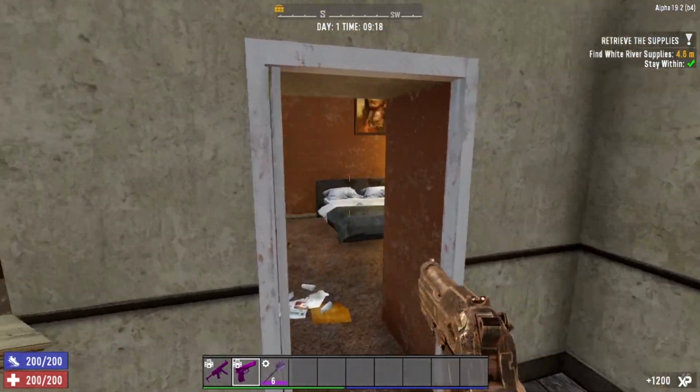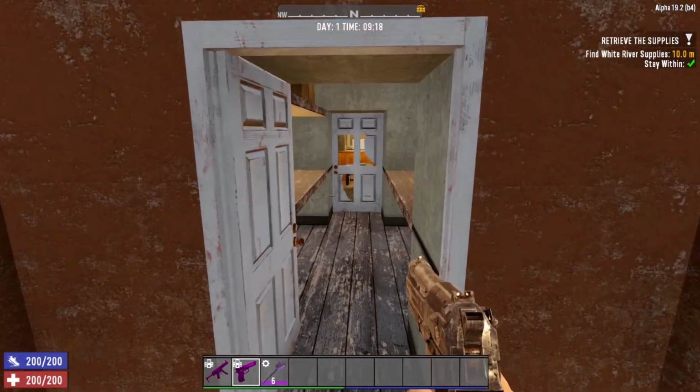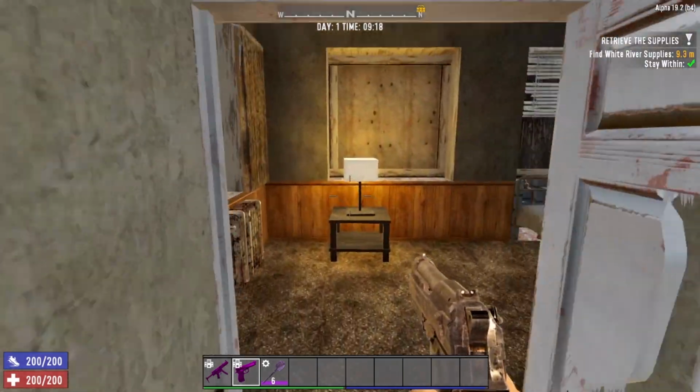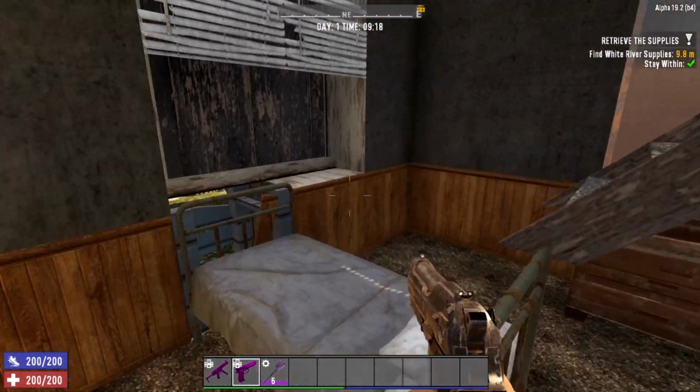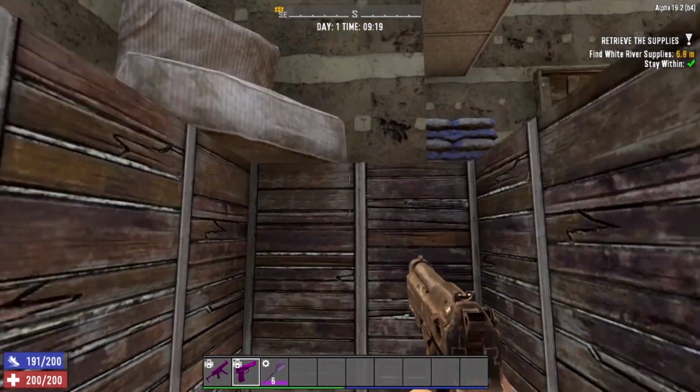So we're just going to keep going through here until we find the White River supplies. We're going to follow the path of the POI. We're not going to break anything that does not need to be broken. And here we go, guys. Look, there is the ladder up. So this is going to take us up.